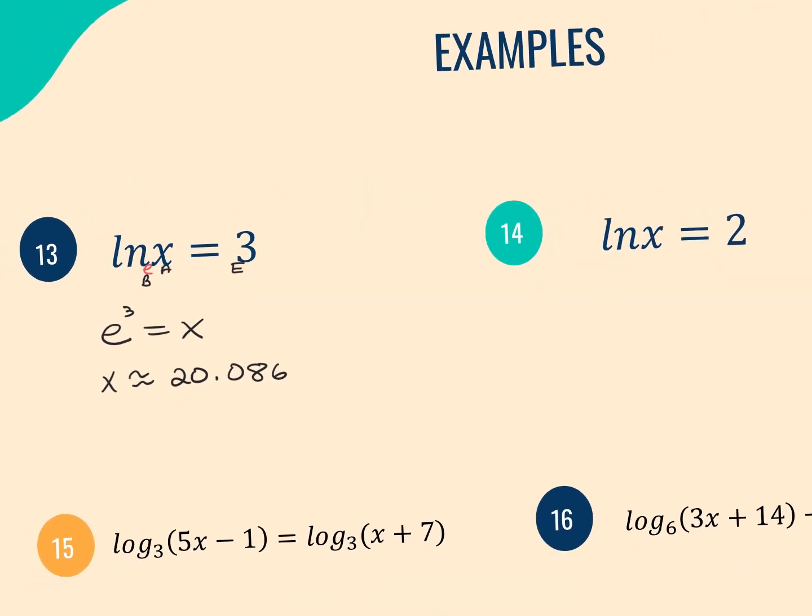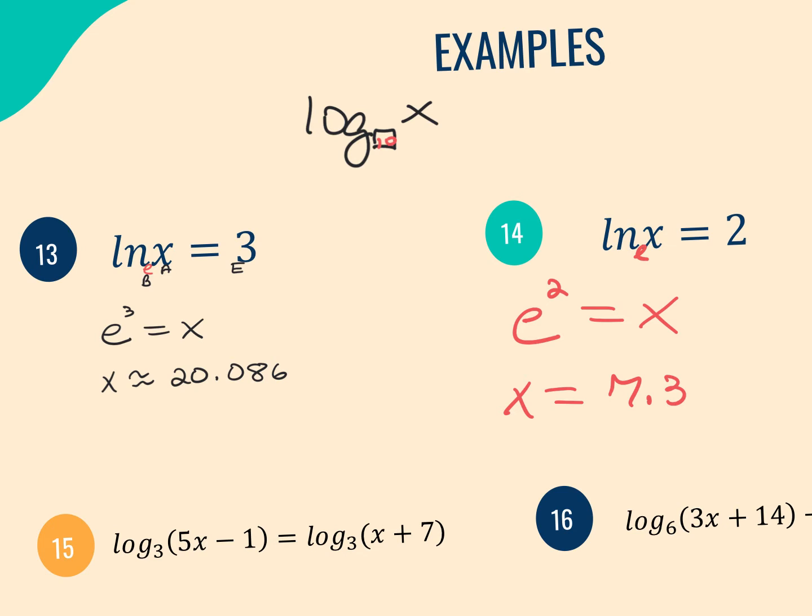Again, the natural log, the base, like remember on the log, whenever there's not a number here, this is always assumed to be a 10 that's in here. But when it's the natural log, this is a little e here. So again, if I use my Bay trick, I'm doing e to the second power equals x. And again, if I just do this on my calculator, I get x to be approximately, rounded to 3 decimal places, 7.389.